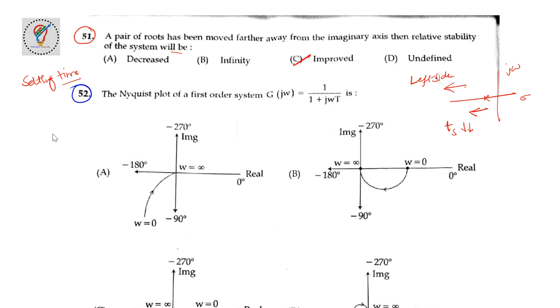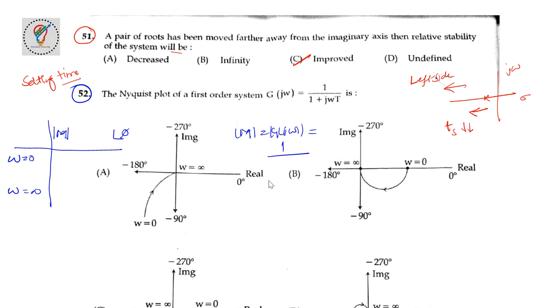Now first of all we will take magnitude here, and second one will be phase angle, phi. Now here we will take when the frequency is 0, when the frequency is infinity. For example, magnitude M of g of j omega is equal to 1 by square root of 1 square plus omega square here. When we substitute omega equal to 0, then it is equal to 1 divided by square root of 1 square plus 0 square. Now what you can get here is nothing but 1 by square root of 1, which is actually 1. So magnitude is going to be 1 when the frequency is 0.